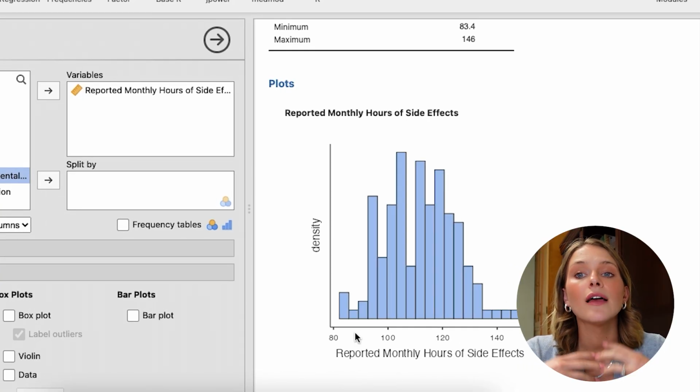Now, because, again, ANOVAs are robust to violations of normality, and because we have a sufficient sample size, I am not overly concerned about this violation. If I were writing up these results, I would note it. It's important to be transparent when you're writing your results. I would say that there was a violation, talk about the QQ plot, talk about the histogram, all of those things. Let's say, though, you, for whatever reason, need to be extra careful and conservative.